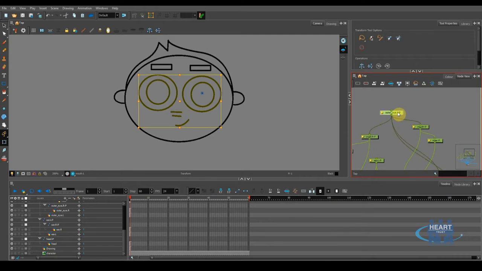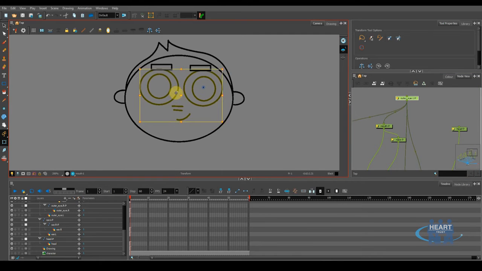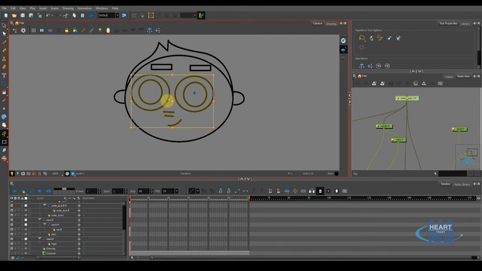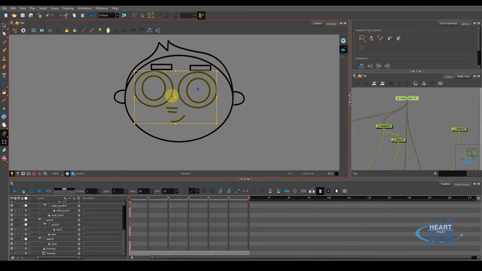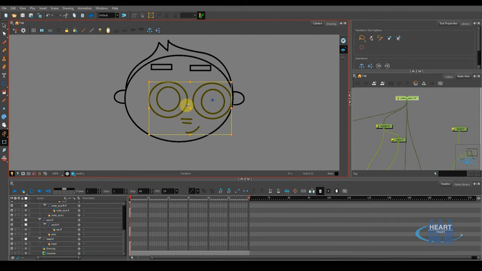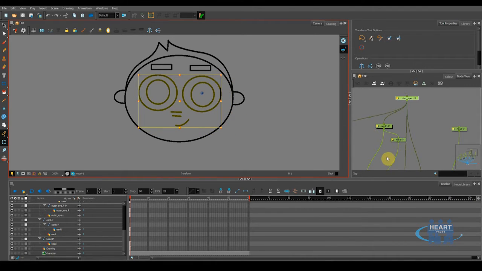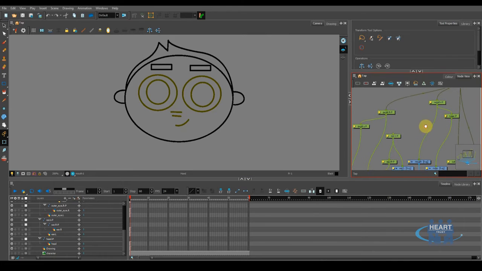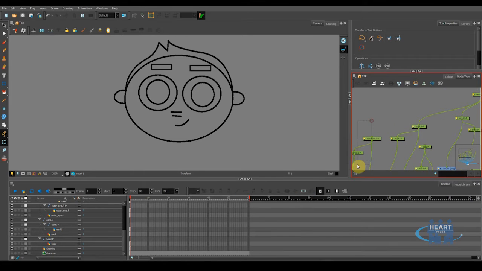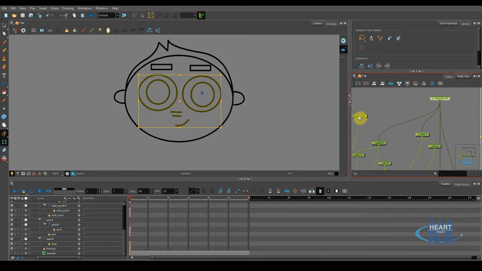So this now controls the entire face. So let's say I wanted to move this face, I would be able to move this like so. Okay, and I missed the eyebrows, so I'm just going to connect the eyebrows as well to this piece right here.